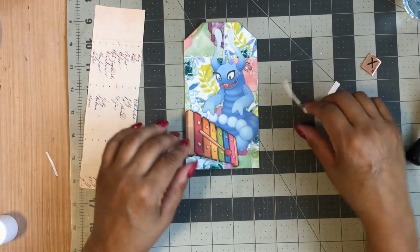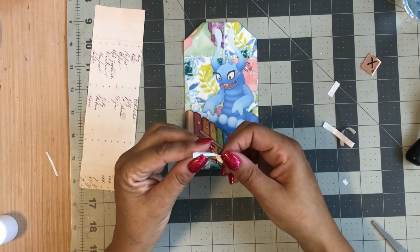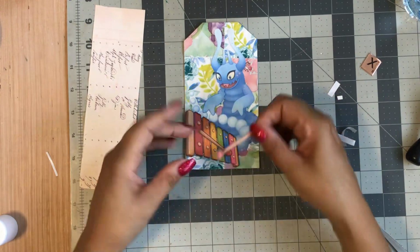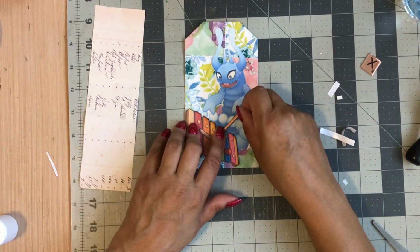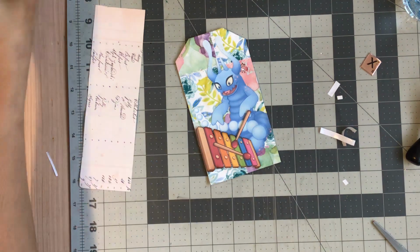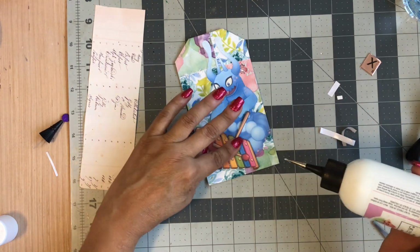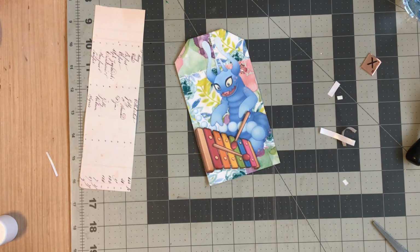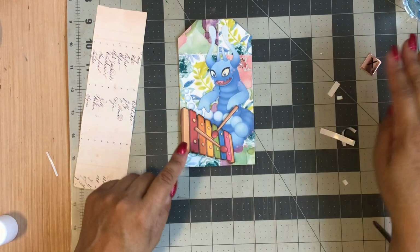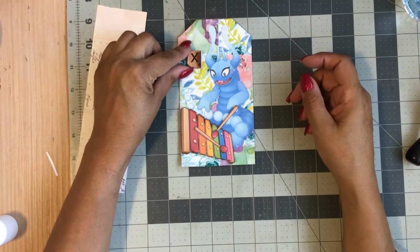And then we'll try to put this near his hand. Oh, let me take this foam tape off. I don't think I need that piece. Kind of like that. And put a dab of glue on there. Make it look like he's holding it anyway. Okay, so my 2 words so far are Zeister, if I'm pronouncing that right, and xylophone. Okay, guys? And then my 3rd is going to be this letter X.